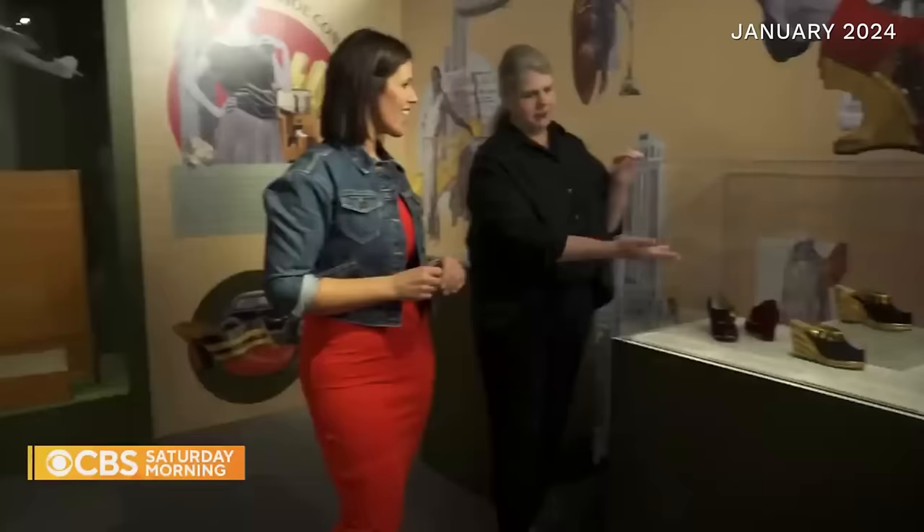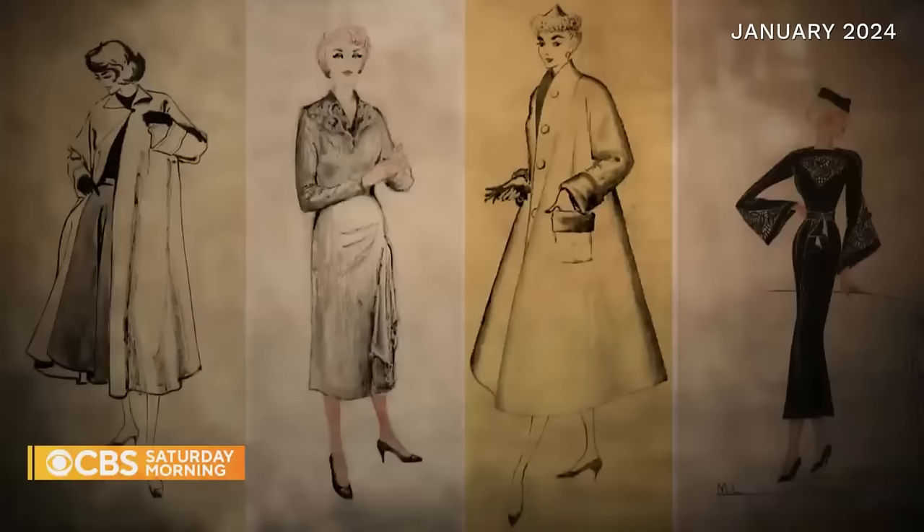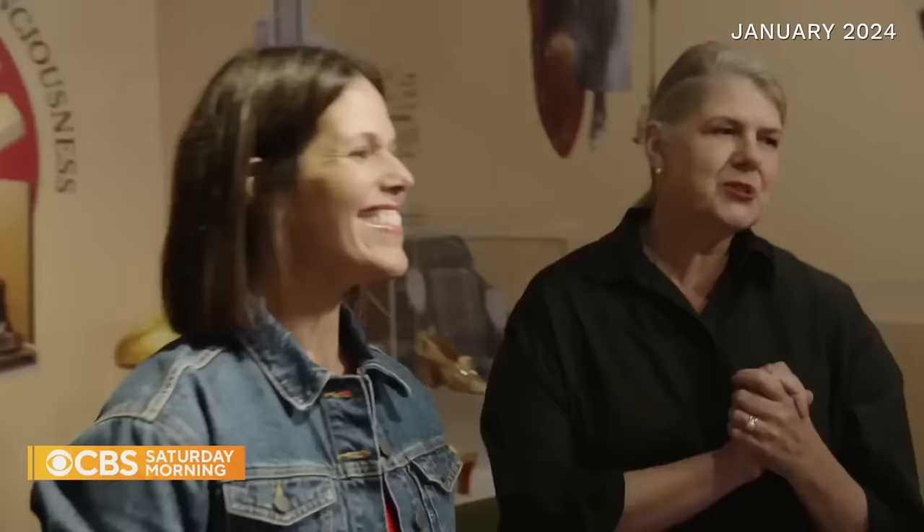In the 30s, designers take off — for example, Ferragamo makes the wedge heel in the 30s, and the platform comes back in the 30s. The museum even considers the origin of a style staple for the well-heeled. At the end of the 30s, World War II breaks out, and what are soldiers putting up in their barracks? Images of Varga girls wearing thin, thin heels. So it should come as no surprise that after World War II, it is the stiletto that is invented.